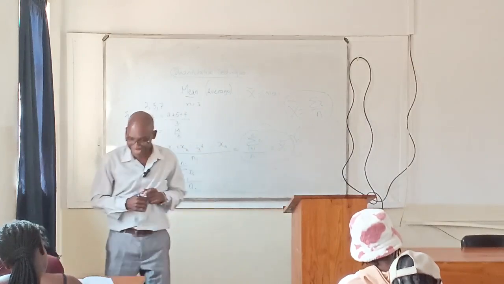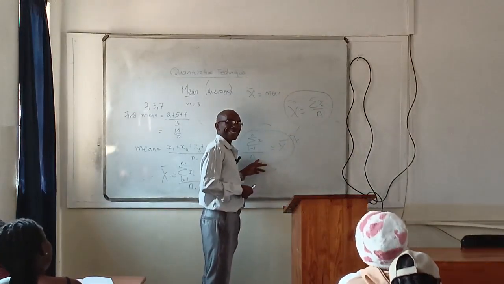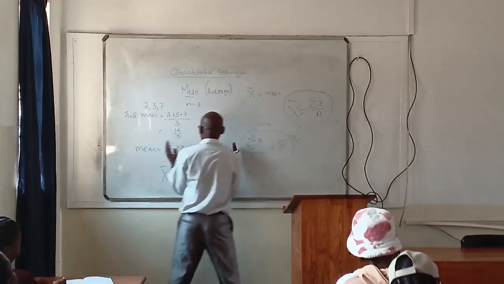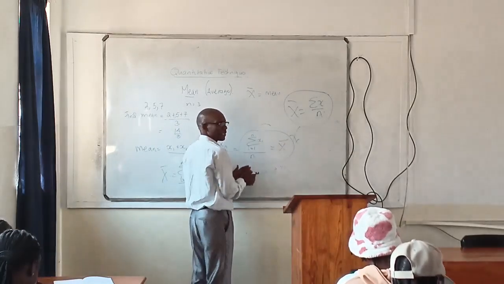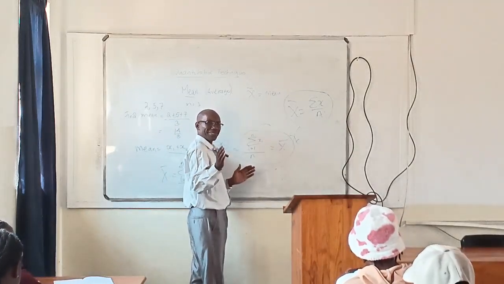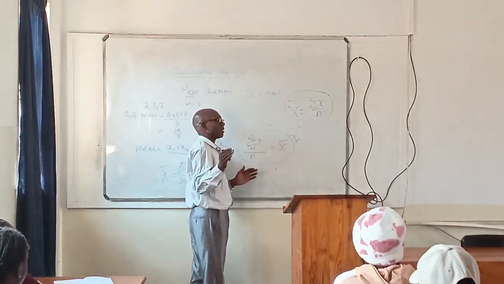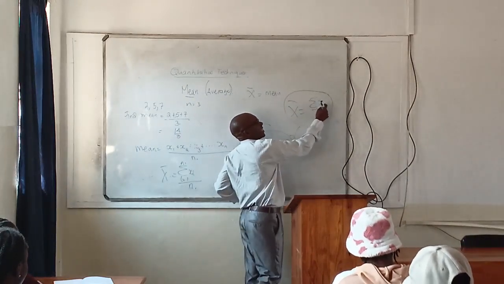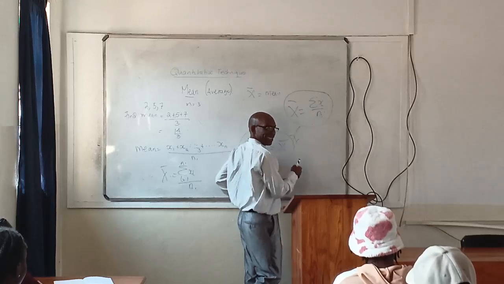Let's take this one and not the other. I was just trying to say it is the same as what we are doing here, but it is complicated for your age. Your brain is going to burst. So to avoid that, take this one: we are adding all the x's divided by 8. We are adding all the numbers. How many numbers are there to find the mean?